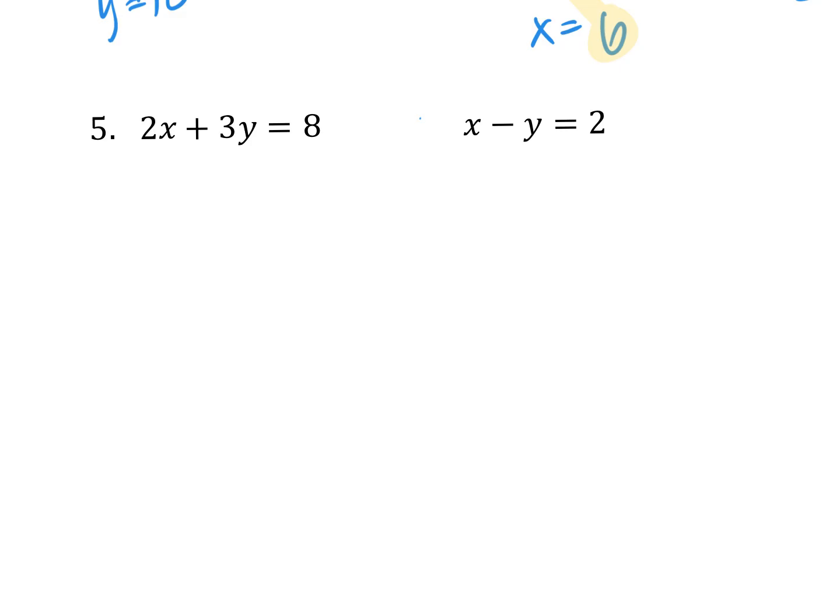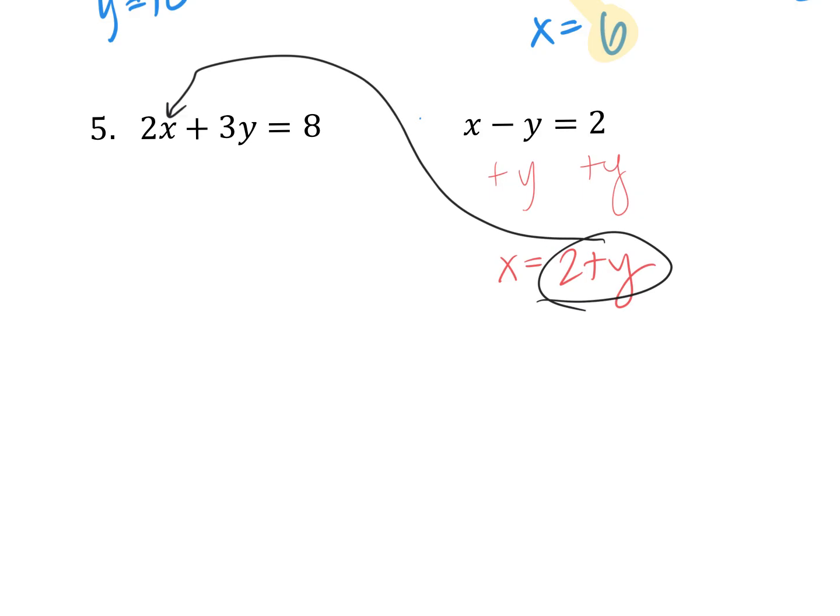Can I get an x or a y by itself over here with no fractions and decimals? Yeah. All right. Hey, do you want to get the x or the y by itself? I'll take the x by itself. I dig that, and I really appreciate it because I just want to remind you guys, we're really used to getting y by itself for y equals mx plus b, but it doesn't have to be y. So if I got x by itself, what would we say x is? X is y plus 2. Great, could I say 2 plus y? Sure could. So if I go plug 2 plus y in for x here, what am I going to say?